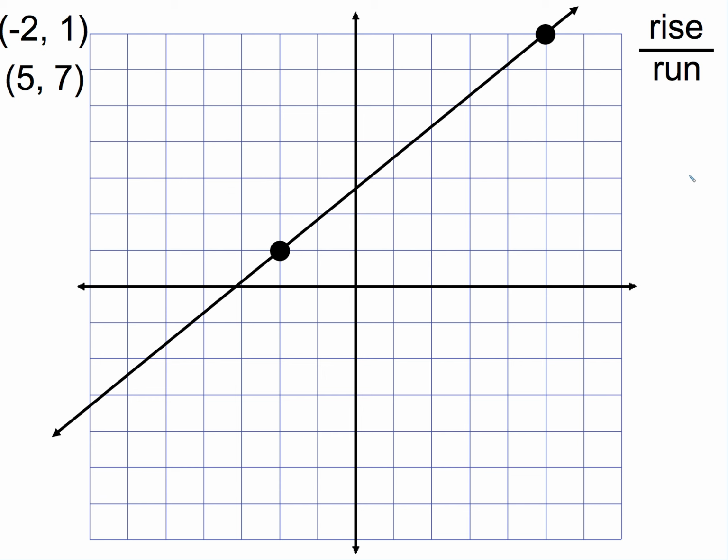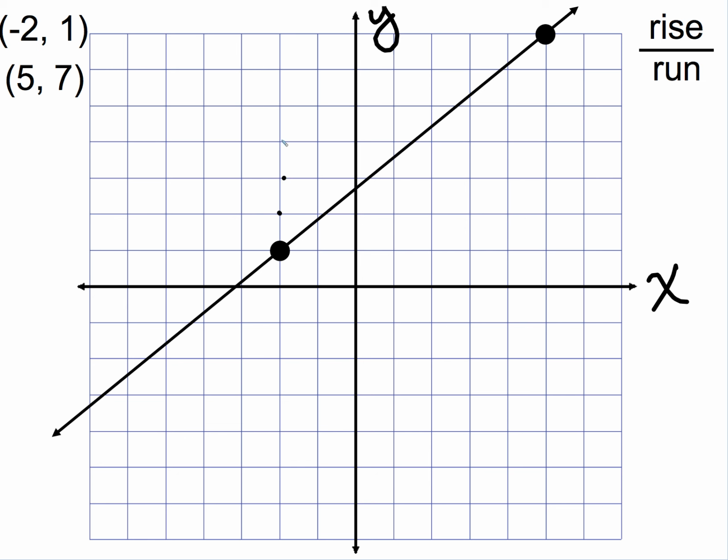The other way to do this, you could do exactly what we just did, take the y values and subtract them over the x values, but you could just count, if you had a graph, the rise over the run. So the rise is the change in the y value. Well, remember, your y is your vertical line, and then the run is the change in the x value. Well, your x is your horizontal line. So we're going to count the rise first. We are going up, so this will be positive.